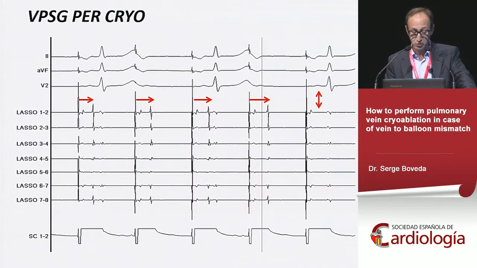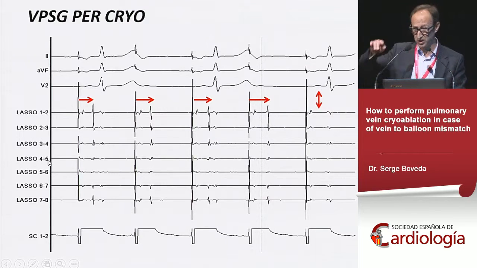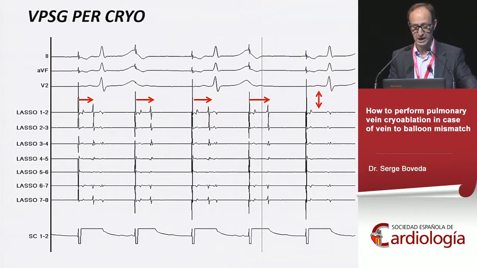Why? Because when you obtain this kind of registry that you can see, one thing that is very important with the AFib is to look at all the electrograms, not 1, 2, and then 3, 4, but you have to look at 1, 2, 2, 3, 3, 4, 4, 5, because you have a circumferential activity of the vein. And you can see very clearly in this case, for example, that while ablating, you are separating the PV potential and finally disconnecting. If you see that, you can go on, it works. You don't need contact force. That means that you are disconnecting, that it works. If after one minute or 2 minutes you have nothing, it doesn't work, you can stop.